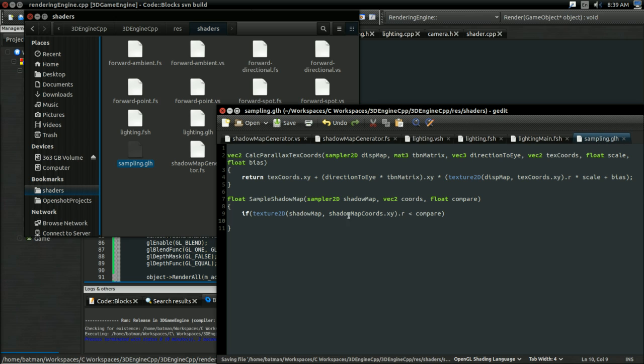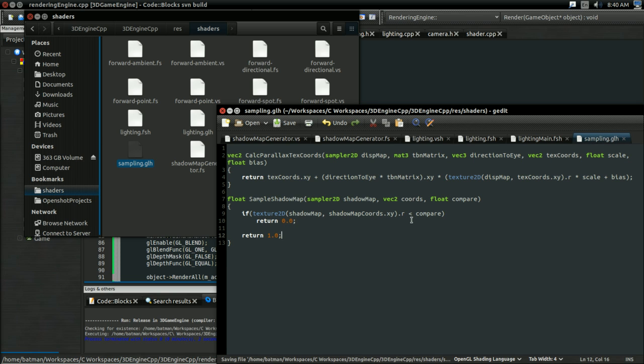Okay, I might have this slightly backwards, but essentially what we're doing is we're trying to see if the distance of the nearest object from the light is closer than the compare value. Because if it is closer than the compare value, then that means there's some other object closer to the light, therefore it must be blocking the light from reaching this pixel, therefore it's in shadow, therefore return 0.